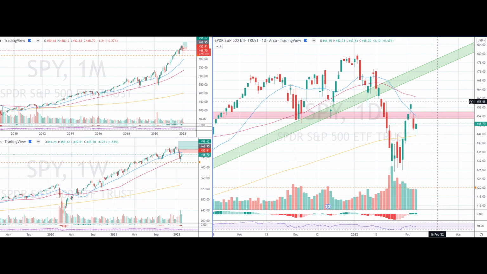But really, the plan next week is to watch two levels. I'll be watching this 458 area, and I'll be watching this 444 area. Simply put, if we significantly break the 458 area, I would consider this short pattern potentially broken. Keep in mind, the SPY is pretty sloppy, and we might see some topping tails that pop over that area maybe 1 or 2 days. But a break above that area, this could potentially be a broken pattern. Anything that breaks below the 444 area, I'd be looking at a valid short pattern.